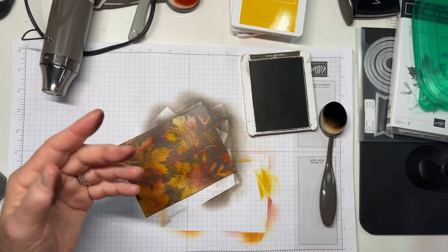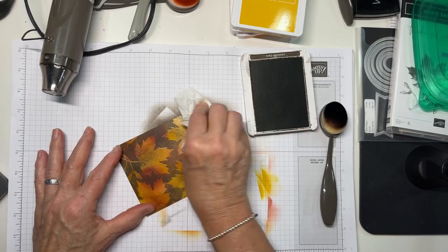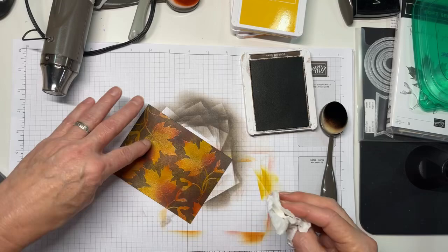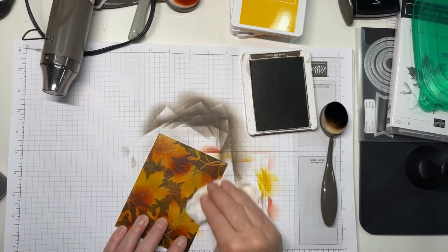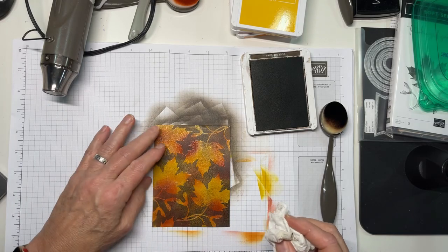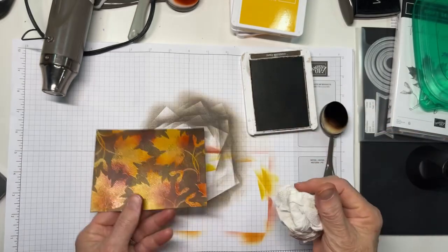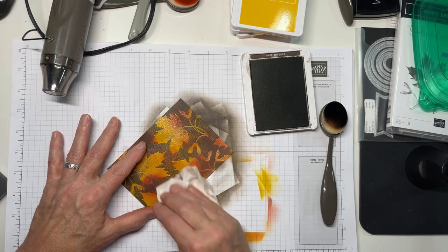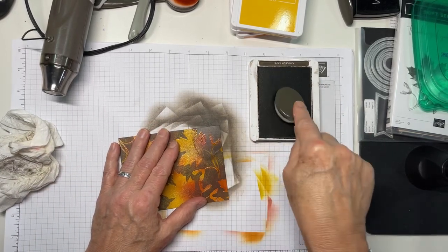Okay, I'm going to let that set a second and get my paper towel out. And then I'm going to wipe across it. Now watch how that dark ink comes off of the emboss. That's the emboss resist piece of this technique. Now you could also use a damp rag, and what that's going to do is pull the ink out of the nooks and the crannies of the embossing. I've done it both ways, and I actually prefer to do it like this to let that definition show up, okay? But I'm going to put a little more dark.